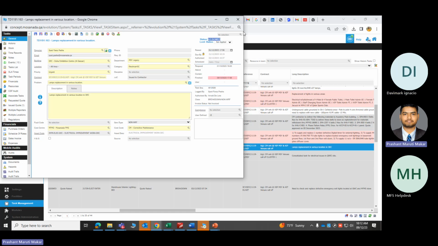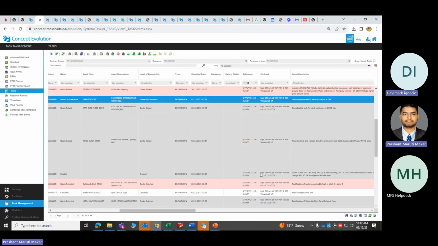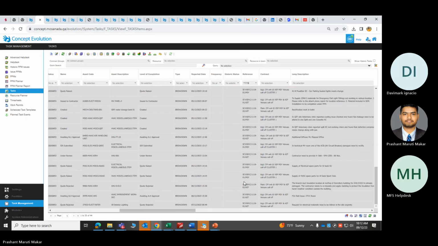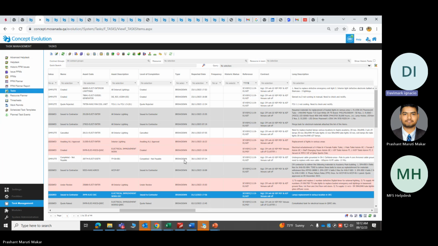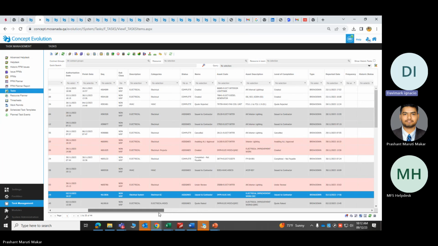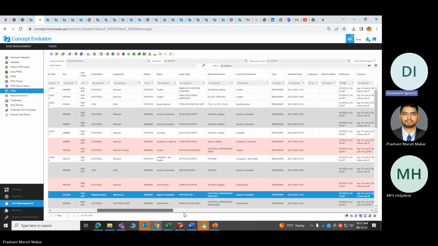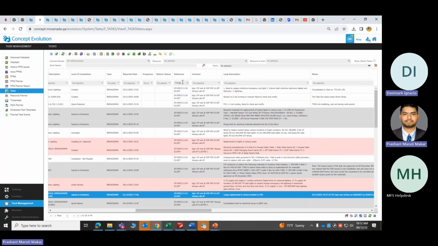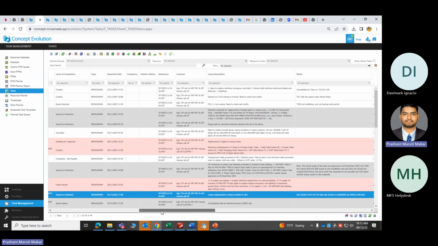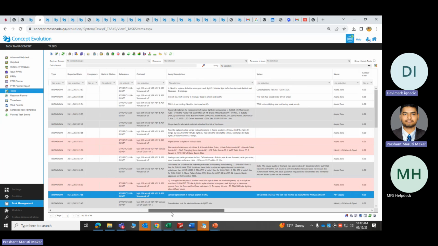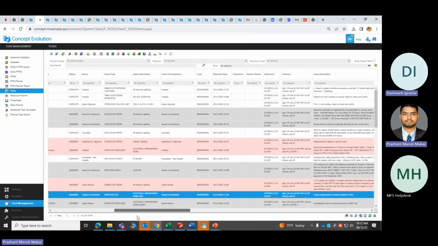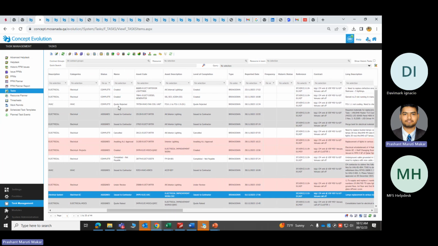Here, it will show as completed. So once the engineer sees that the LOC is already completed, they will review all the documents from the system. They have done the required inspection and they have closed it. Then you can proceed for the invoicing, not for the particular task, but after this cycle of this month or like that, as per your invoicing procedure. I will show you one completed task.